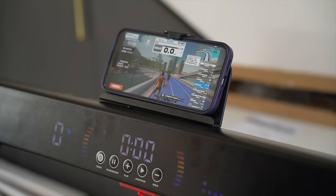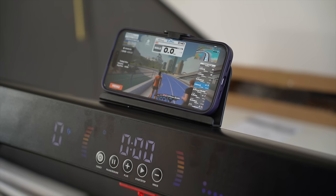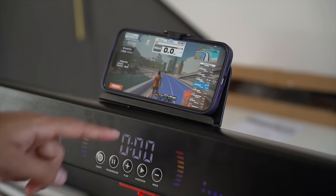Now let's look at one of the key features which I really like that the previous Mobvoi treadmill can't do — the addition of virtual running trails that you can use connected via Bluetooth. This one is the Zwift app, which has multiple different running trails and you can use various different types of preset workouts. I've connected and created my own little avatar. It won't start running on this virtual trail unless I actually start the treadmill myself. This gives you indications of when you should speed up, when you should start running, when you should slow down, and you can set your own personal goals.